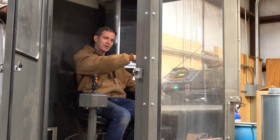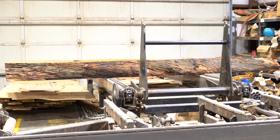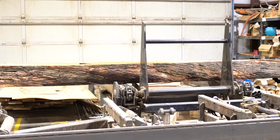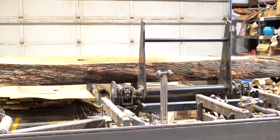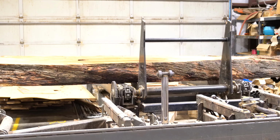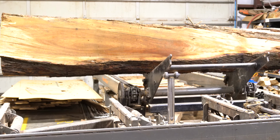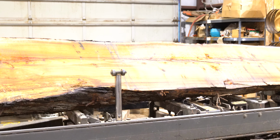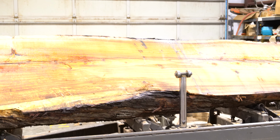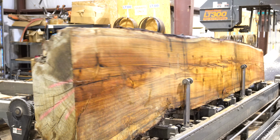We're gonna put the Blackwood on the mill. Get the cutter head a little farther away. Okay. Hopefully it doesn't roll towards me. Oh, we're good. And up. There we go.